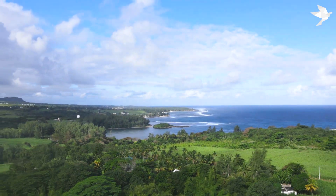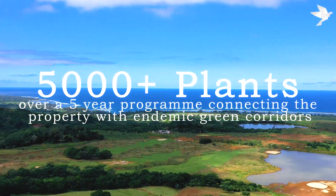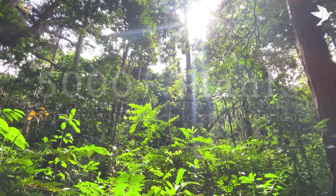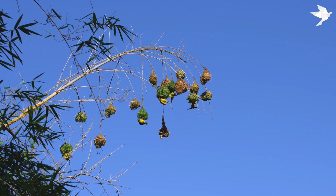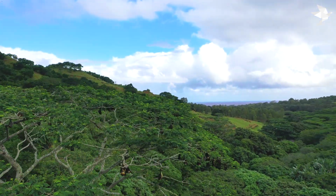But when we start to talk a little bit about the native landscape, the ridge to reef kind of initiative that's been talked about, this kind of top to bottom connection, was something that was quite strong in the project. And that'll be a continual legacy that we'll keep working on for the future years, of using endemic plant species and forests to create a connection that will allow the bird life that you can hear and the different animals to use that connection from top to bottom to really wrap the golf course in a native landscape.